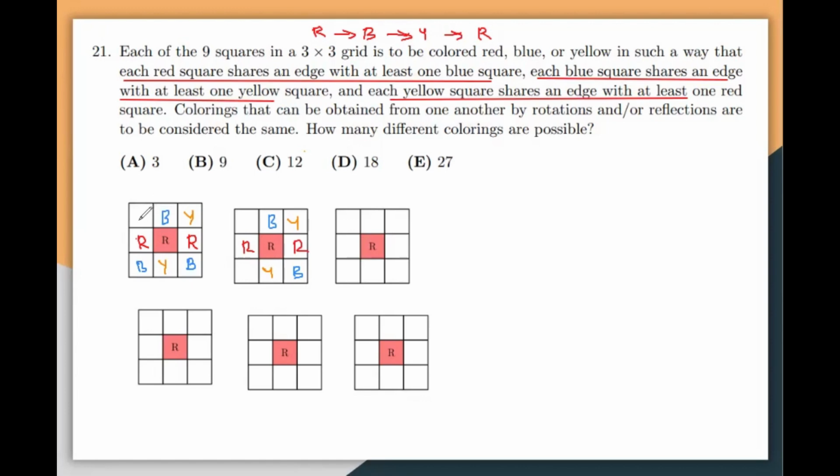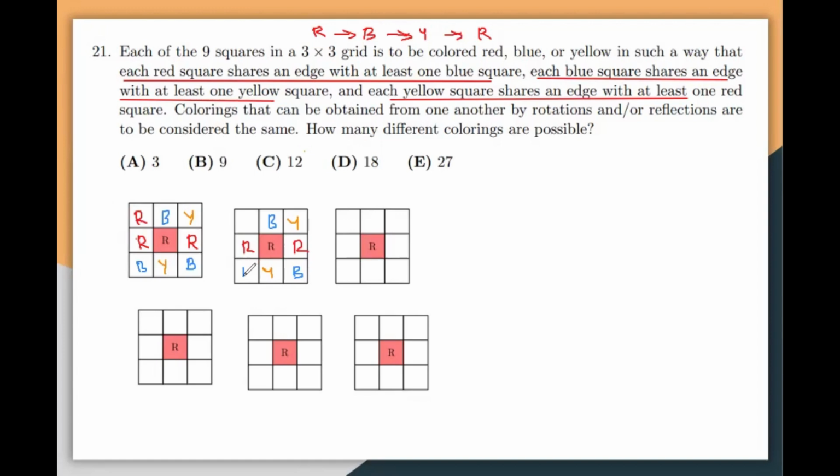But if I want to say this is maybe B as well, this B should share an edge with Y, which doesn't work, so that is not going to work out with B. But if I choose that to be R, it is going to be fine because this R is next to B, so this R is good. R is next to R, that's also fine. This R shares with B, which is also good. So far, this is good. This is one way of doing this, right?